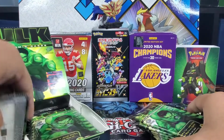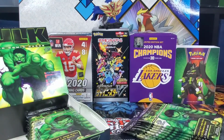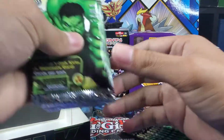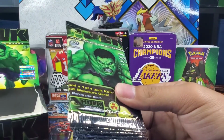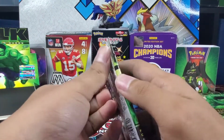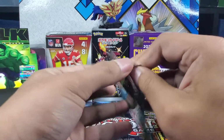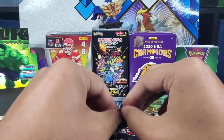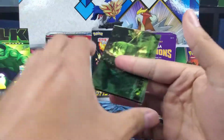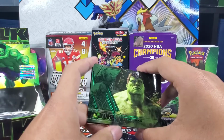Honestly, guys, there's the comic inserts, which look pretty dope. And then there's just the base cards, which look alright, in my opinion. And then there's these inserts, which are art made by people who carry the comics. Hopefully we get one so I can show you guys. Anyways, these are actually pretty cool, not gonna cap. It's just strictly Hulk stuff. So if you're a Hulk fan like me, you'll enjoy this. This is all from the 2003 movie, somewhere around there. I forget what year.